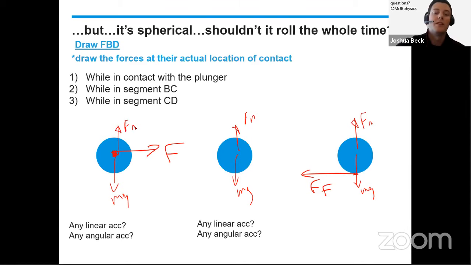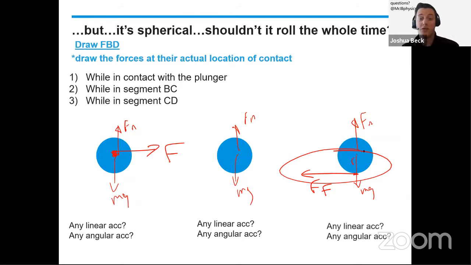None of those are going to create any torque. But this being offset by some distance r, that's going to create a linear acceleration. It'll slow this thing down, right? That's why the block in the initial one did slow down. But it's also going to create an angular acceleration. It's going to make this thing start to roll. That angular acceleration means a change in angular speed, which means a change in angular momentum.